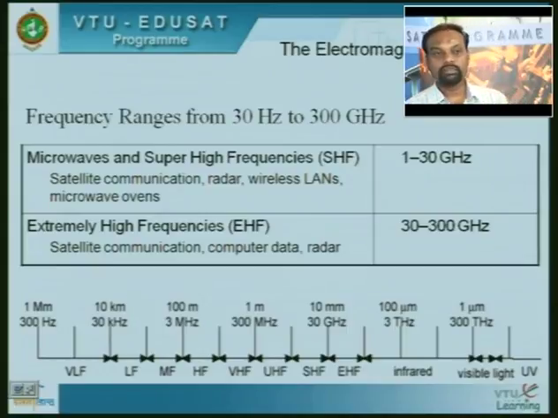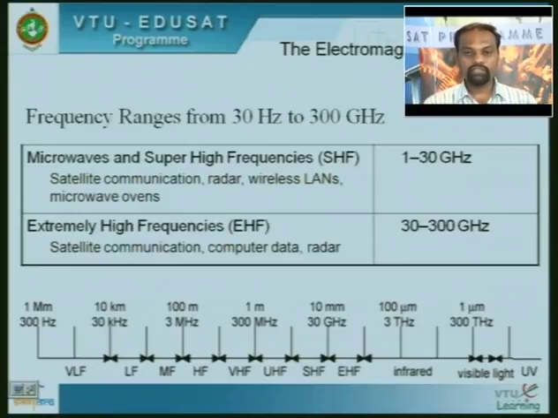Wavelength is basically the distance travelled by the signal in doing one complete cycle. If you see the wavelength, at a lower frequency the wavelength is 1 megameter, and as you keep increasing the frequency, when it has reached 300 terahertz, the wavelength has been reduced to 1 micrometer. So wavelength is inversely proportional to frequency. It's a very important term to be remembered. Frequency and wavelength are inversely proportional.